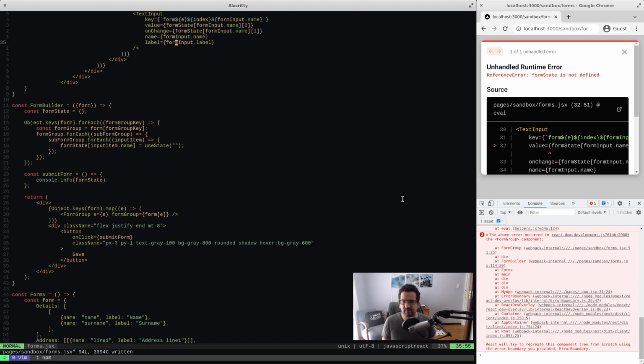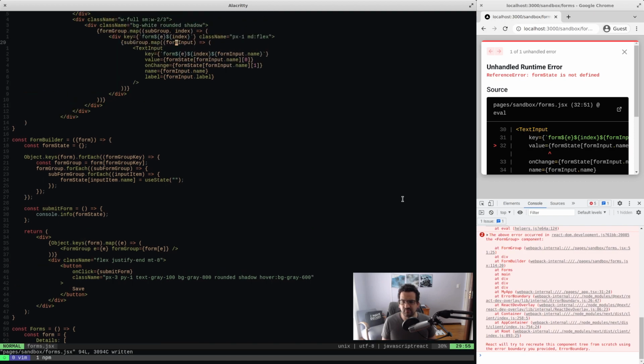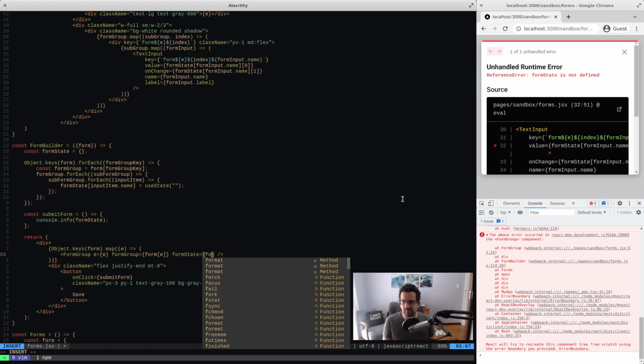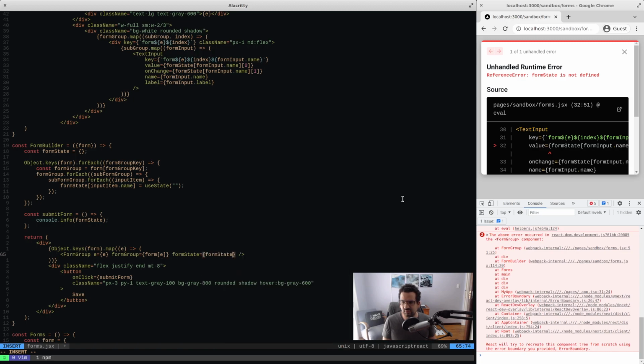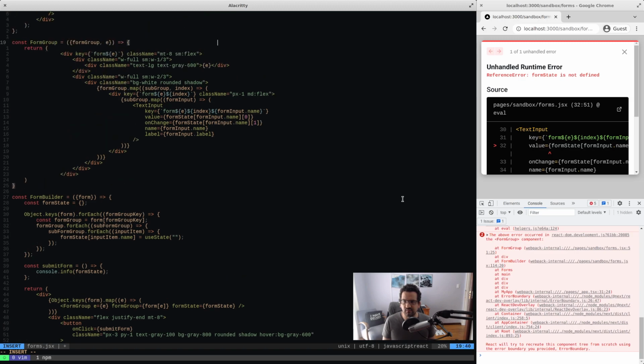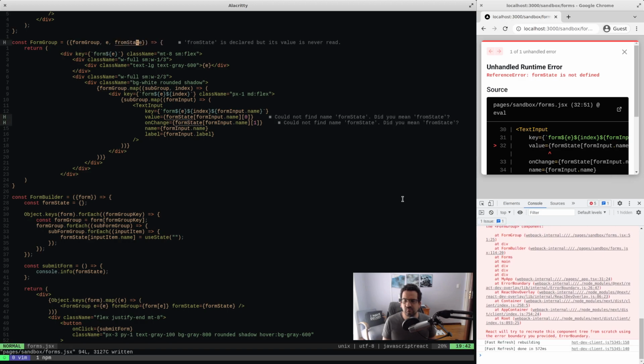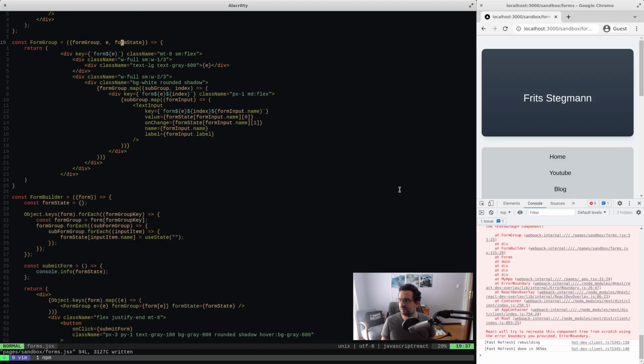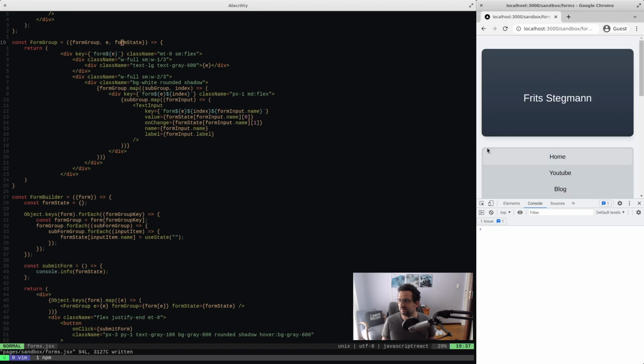Okay, so form state is not defined. So what we also need to then do is pass in the form state, and that's going to be just state. And then we're just going to pass through form state. Okay, so let's see what this looks like.